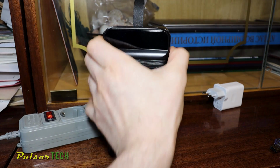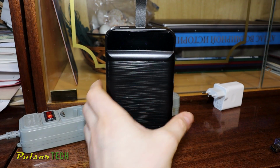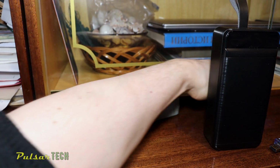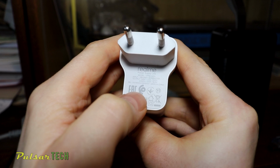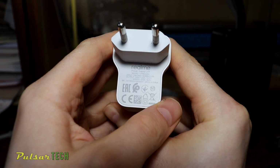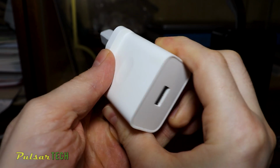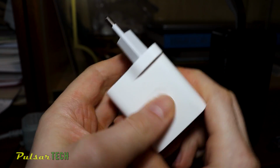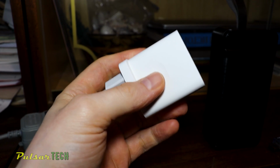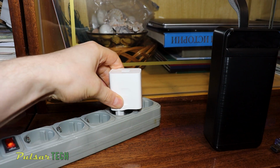Alright, so as you can see, the power bank is showing 0% charged, so we're gonna charge it right now. I'm gonna be using a quick charger from Realme, and it can charge 9 volt at 2 amps, so it gives us 18 watt of charging power, and this is the maximum that this power bank can handle. So this is why I'm gonna be using this charger.